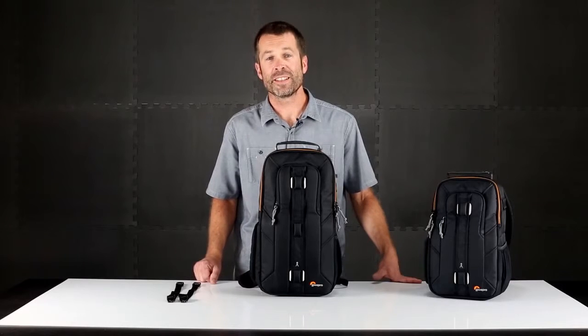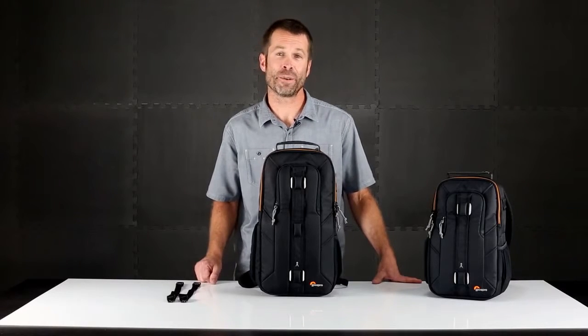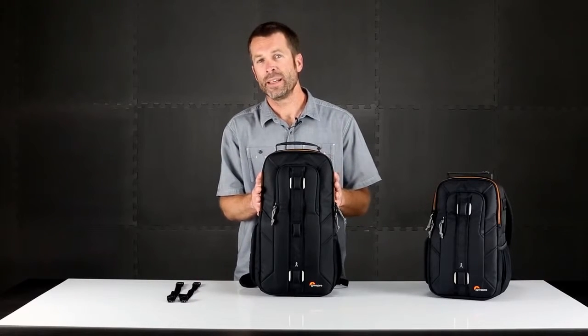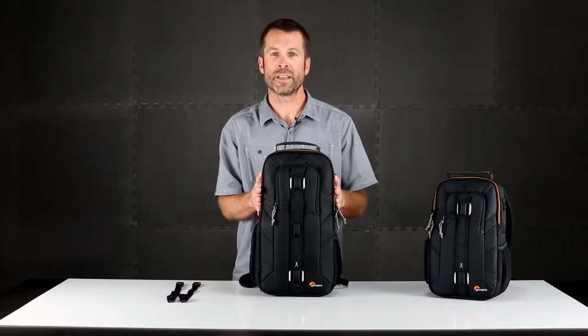Today, the Slingshot is probably the most iconic product in the Lowepro lineup because it redefined how photographers work with their gear by allowing them to access their gear without taking off the pack. So this structured, dedicated digital device pack is great for the urban, crowded environment and journalistic event-type shooting. So let's get into it.